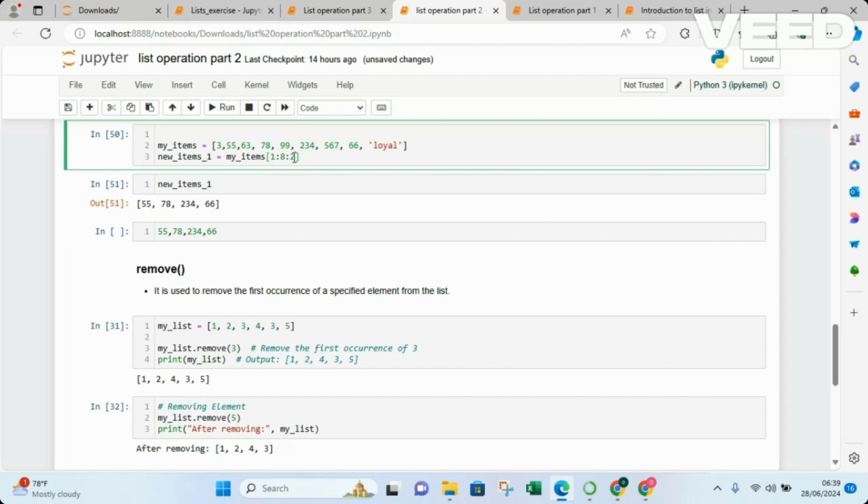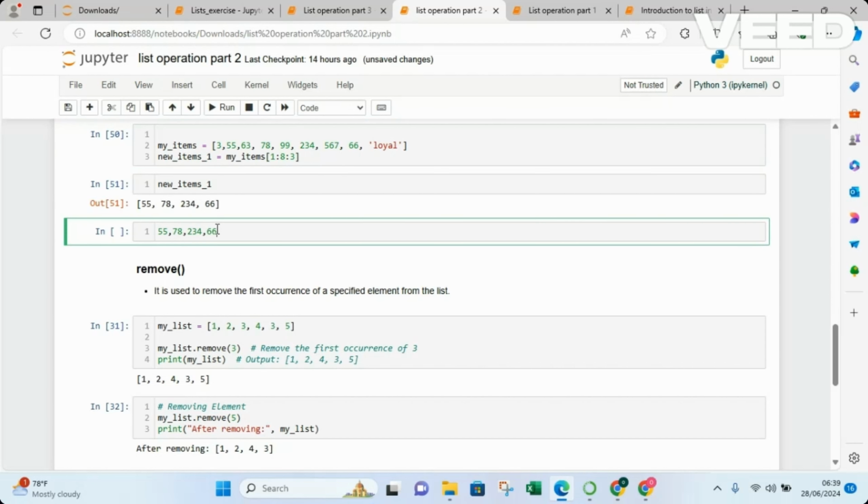So let's go a step further. 3. So it means that our first is going to be 55. So 1, 2, the third. Then the next is going to be 99. Then let's check again. 1, 2, 3. The next is going to be 66.